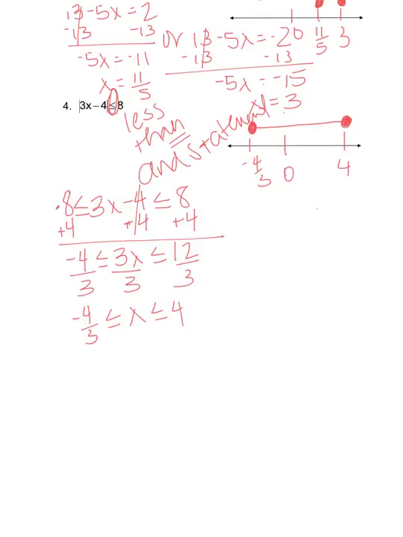So anytime you're solving an absolute value inequality, you're going to set up an and or an or statement based on whatever your original inequality is. So in this example, it was less than. So a way that I remember is, on the less than, you're going to have an and statement.